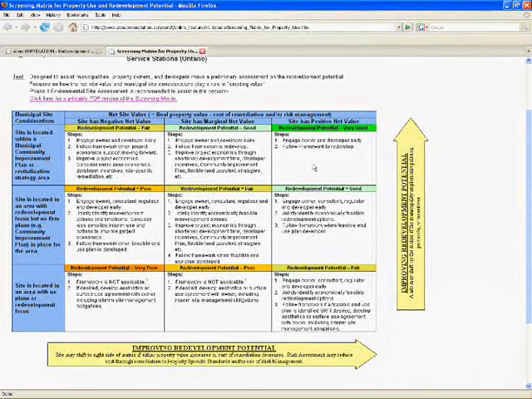The matrix also shows how the redevelopment potential of a site can be improved. The bottom yellow arrow shows that a site can shift to the right if either the property value increases or the cost of remediation decreases. For instance, a risk assessment may reduce the cost of remediation through the use of property-specific standards or risk management. The right yellow arrow shows that a site can shift up the matrix if the municipality implements policies, protocols, or incentives targeted towards former service station sites.